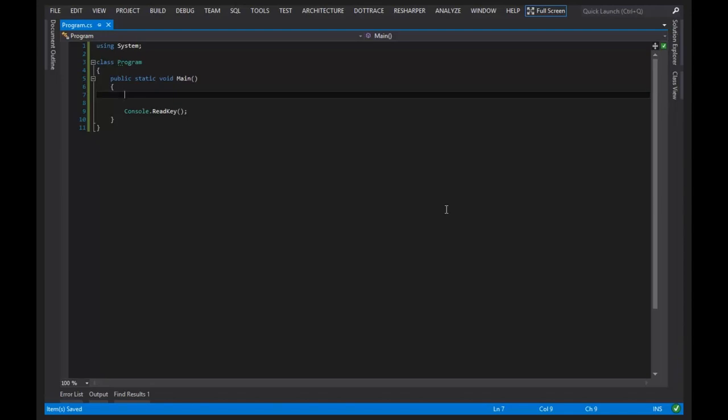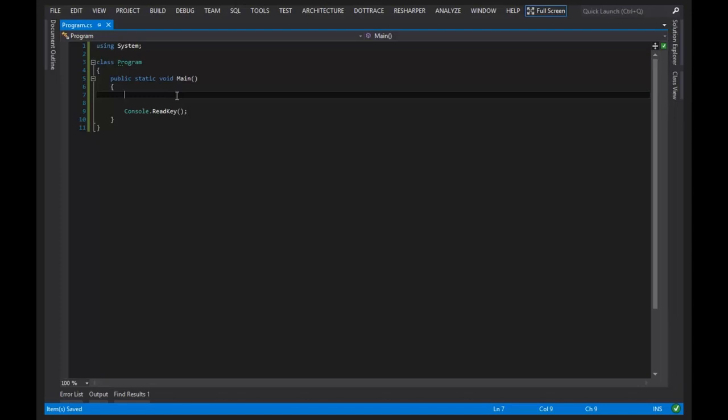Floats can only store values up to a specific, Jason, what's the word I'm looking for? A specific size, a certain number of bytes, but a specific number of significant numbers. That was the word I was looking for. Yes, precision. The amount of significant numbers that we can store in a float is limited.